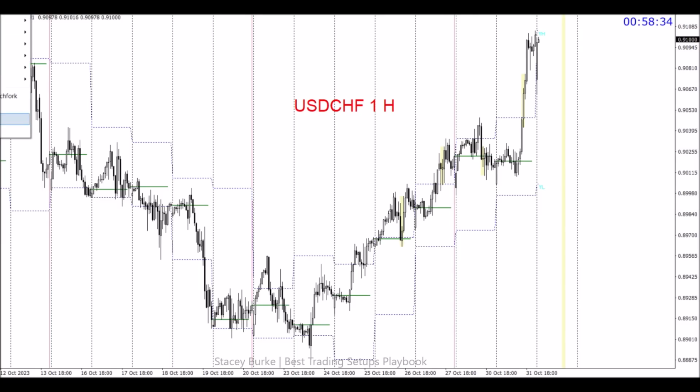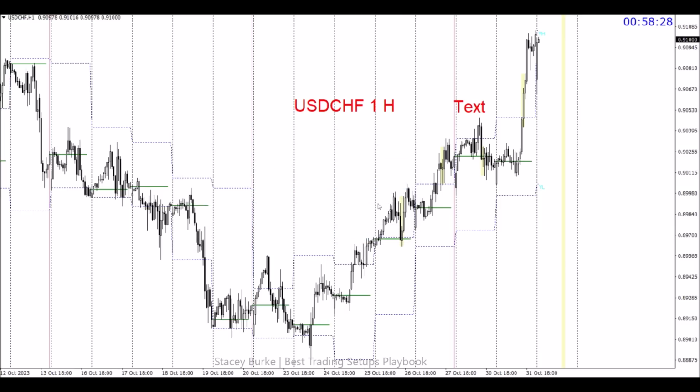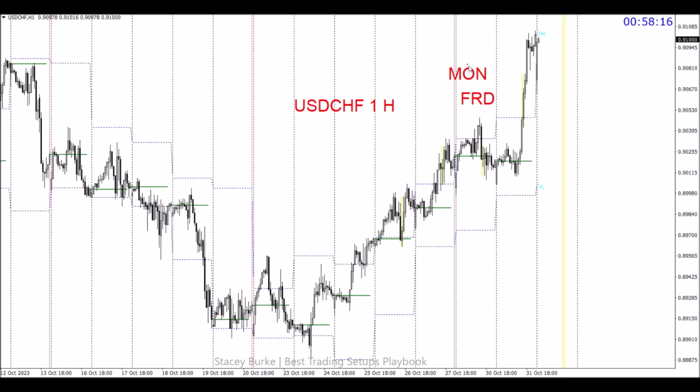Several traders, not several, but a few traders inquired today saying that it was a first red day on Monday. Now, we've talked about this before. If you get a first red day on a Monday, this is often a trap. I want to reemphasize, a down closing day does not mean that it is a first red day setup.